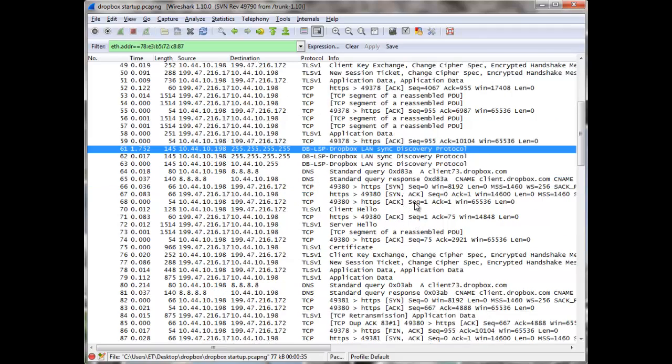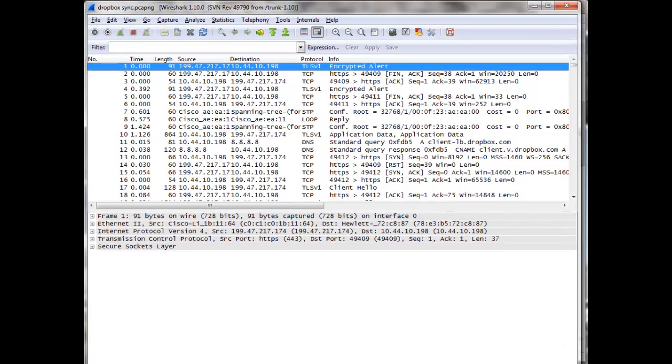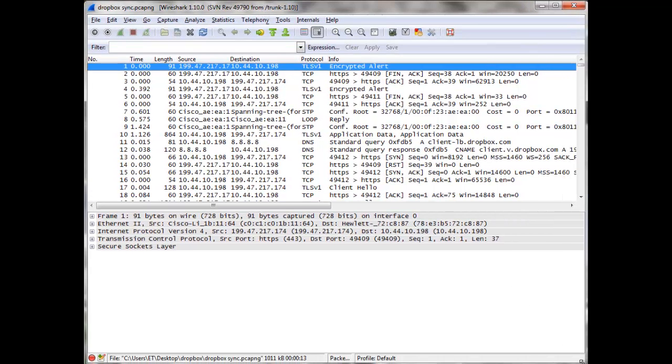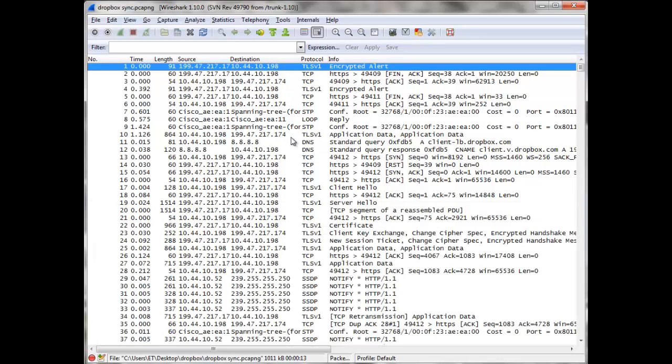The other thing that I wanted to do was take a file and drop it onto the cloud. It's called syncing your data. That's the Dropbox term. So this is the other trace I have, which is me syncing a file on the cloud to my computer. So the first thing I did was find out what kind of data this was. Was that also encrypted? Was it HTTP clear text?